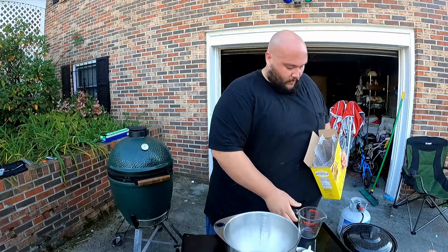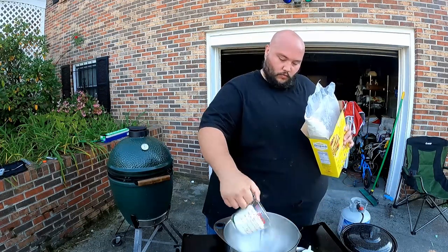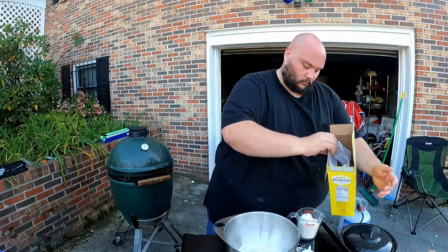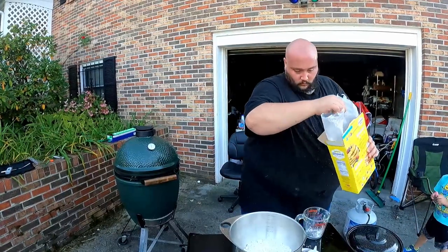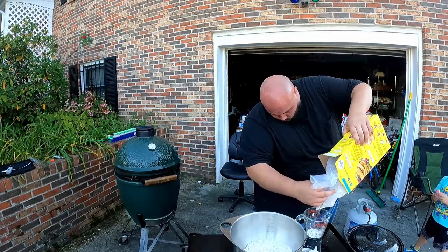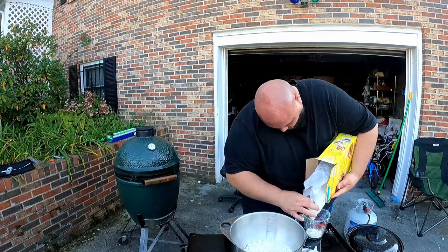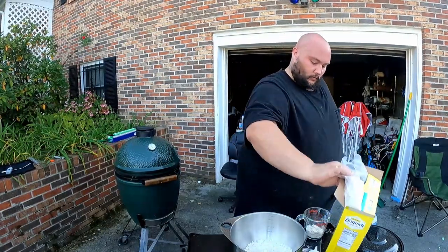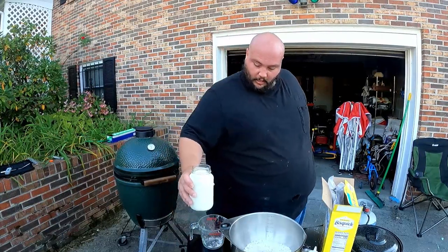We have a 2 cup measuring cup. So there's two. There's four. Now we just need a half a cup. There's our half. Now it originally calls for 2/3 cup milk. So we're gonna do a cup and a half. Thank you, Jasper.